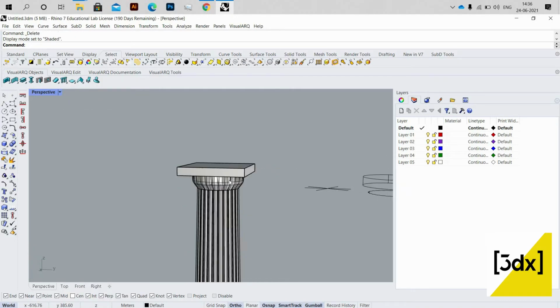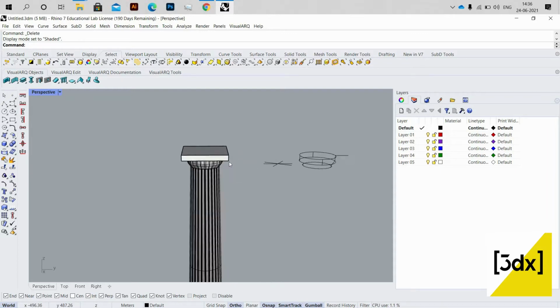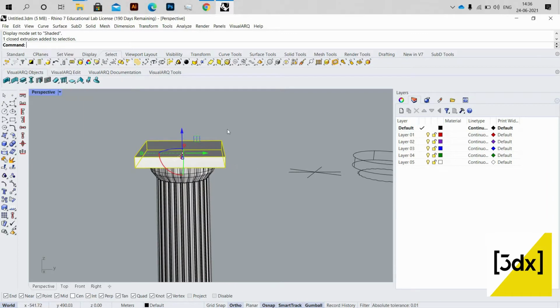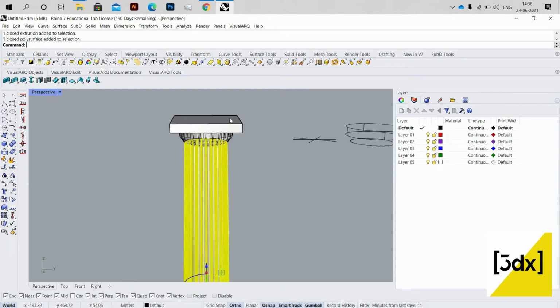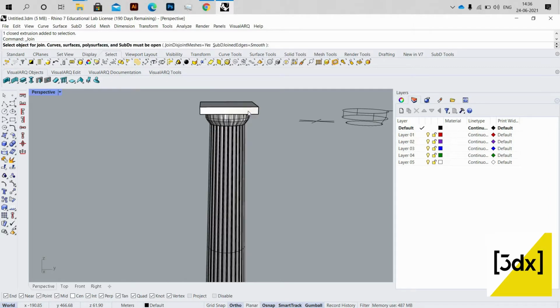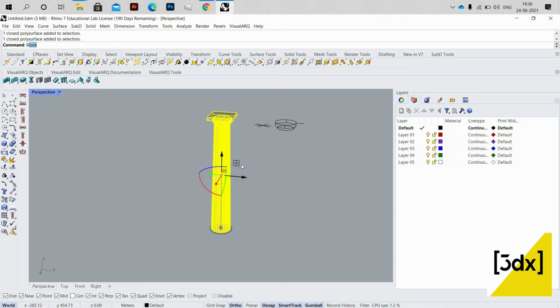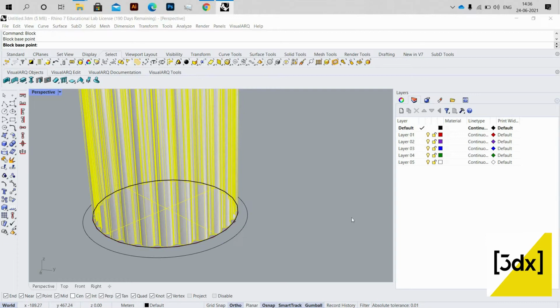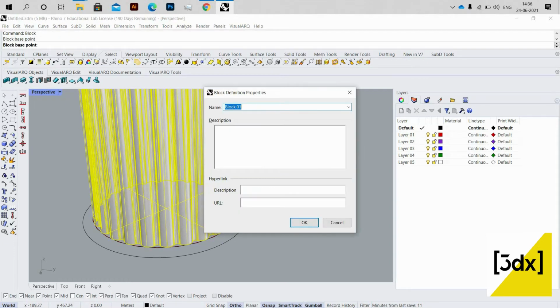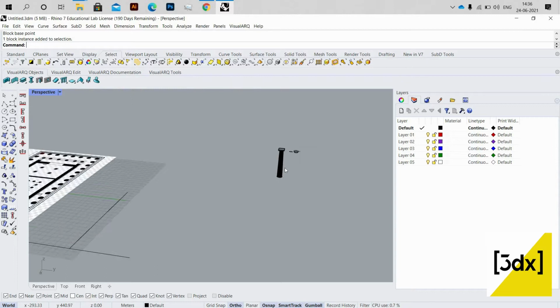So this is fine. Okay, so this is the kind of column which is a combination of Doric and Ionic. Maybe this is a kind of replica. If you think you need some changes, if you notice that some changes are to be done, just say it in the comment section so that I could correct it and re-upload. Yeah, so I'm just moving this. I'm making it into a block first of all. I'm making the block name something like column. Yeah, this is fine. So I'm done with the column.